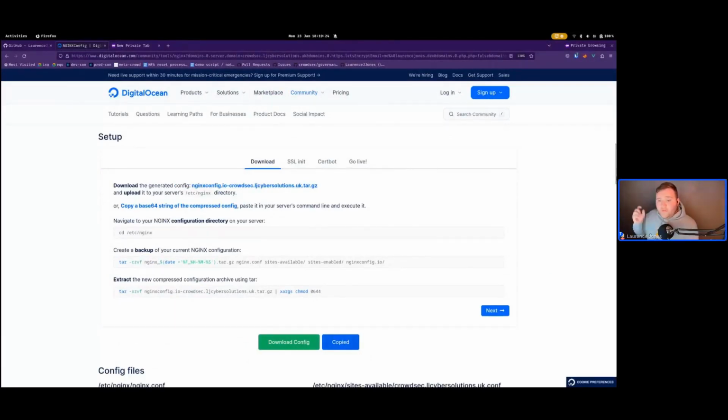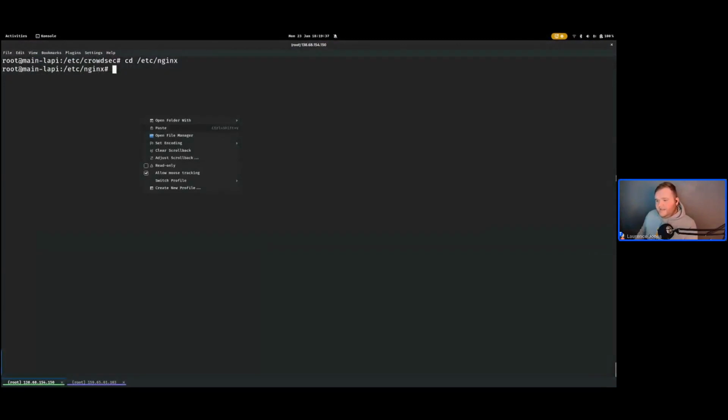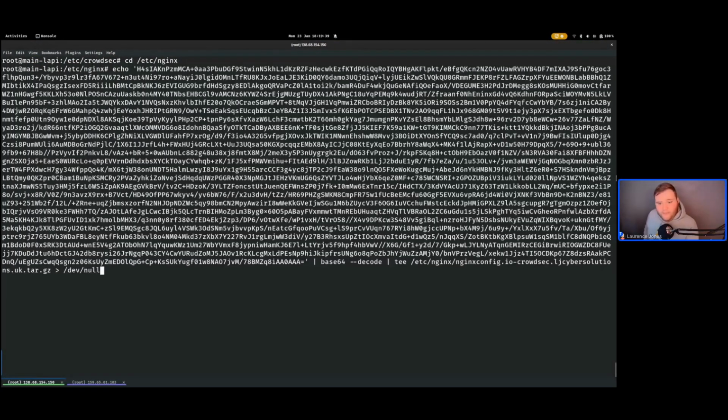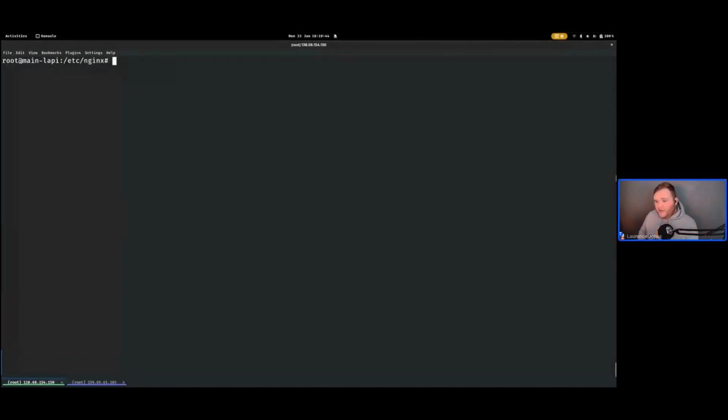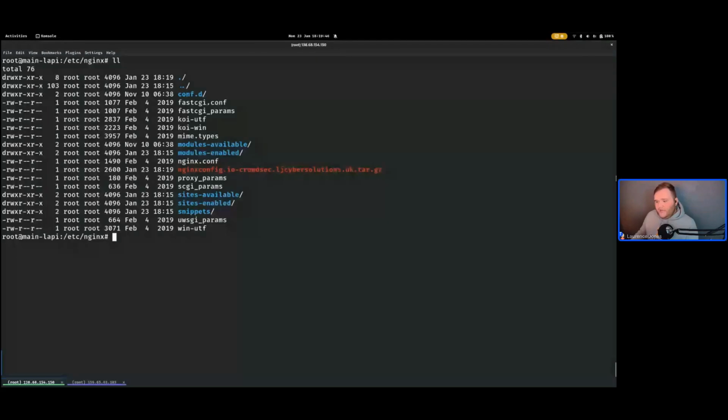The way that you can do it through Nginx config is that you can download the tar file, or you can copy this base64, which is basically all the data that it needs, and then it will spit out a tar file from it. So I'll just paste that in there. Obviously, it's a big base64 blob. And now since we did that, if I look at the directory, you now see that I have a nginx config.io from there.